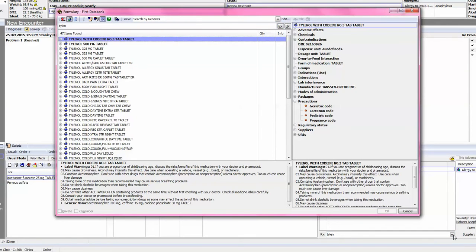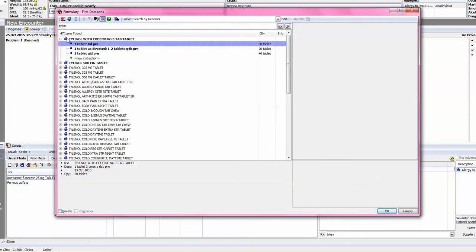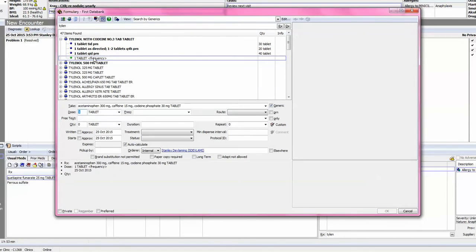In this example, I typed in the first part of the word Tylenol and got this window. This part of the window shows me the different preparations that contain Tylenol. This panel gives me drug prescribing information for any med I might have highlighted. The bottom panels show me the label warnings for this medication, and if I wanted to print information for the patient, I would click on this button. To continue with my prescription, I hit the plus sign of my chosen medication and next click on New Instruction to get this prescribing window.